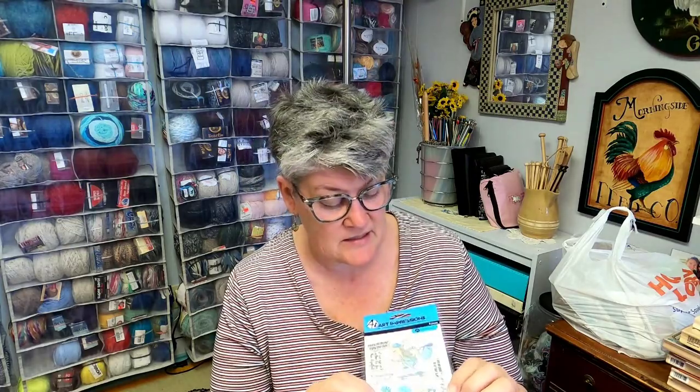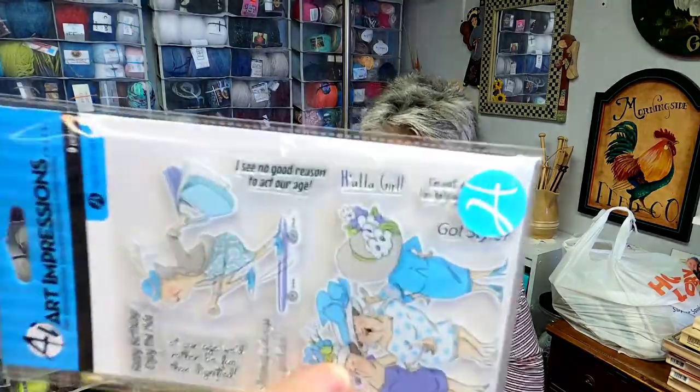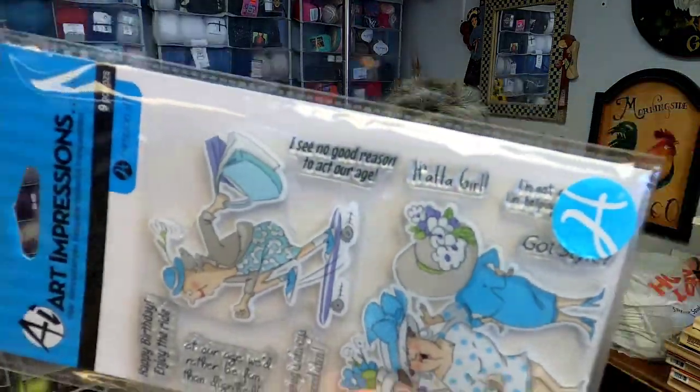And then there's another one right on the side, which I think is super cute, that would need to go somewhere along with these ladies. And it says, had a girl, with the H apostrophe ATTA, had a girl. Aren't they the cutest? I just had to get that one. I just had to. It's just super cute.